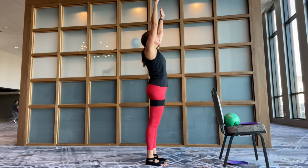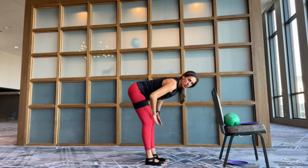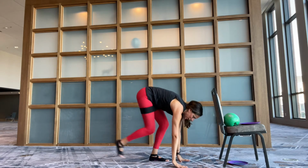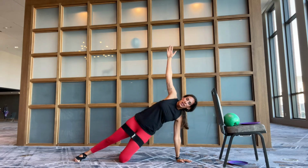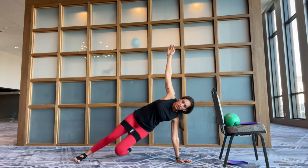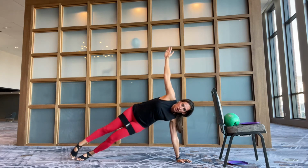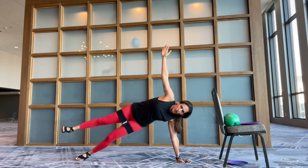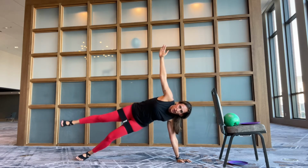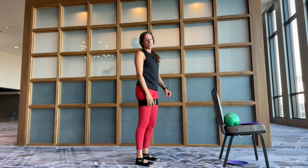Big inhale up. Exhale, forward fold. Half lift, shoulders back. Exhale, step it out to plank. On your knee or toe, again, rotating, stacking hand, shoulder, shoulder, hand. Lifting the leg, keeping the hip lifted. Lift. 4, 3, 2, 1. 4, 3, 2, 1. Rotate and step it in. We're going to do the other side in our second round.